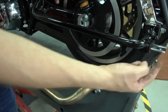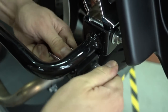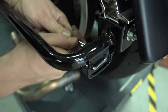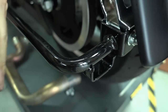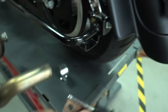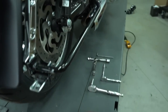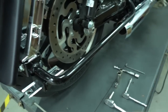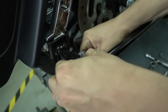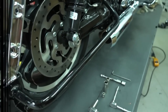One more thing we have to do, we have to remove these brackets. They're just pushed into this rubber mount, so all you have to do is pull them through here. And that's it. You also should take out the rubbers, because you don't need them anymore, and if you leave them there, they might just fall off, so just take them out completely. Now we do the same thing on the other side. Here's the same bracket again, so you just take it, pull it out. And that's it. Put it aside. You don't need these anymore.